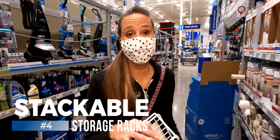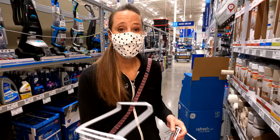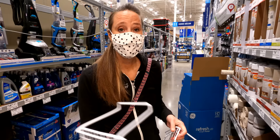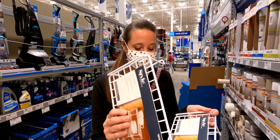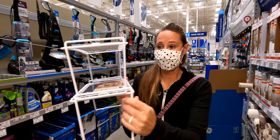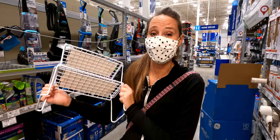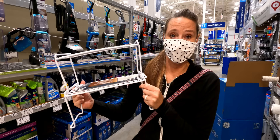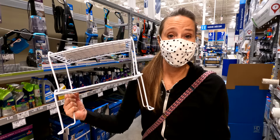Here is another great find — I haven't seen these before, so they must be newer. These are only five dollars each and they're stackable wire racks. You just bend this in so it snaps, and you can stack them on top of each other. They have a nice white finish. These are super cool for RV storage and kitchen organization, and they also work great for small living spaces in a sticks-and-bricks house.